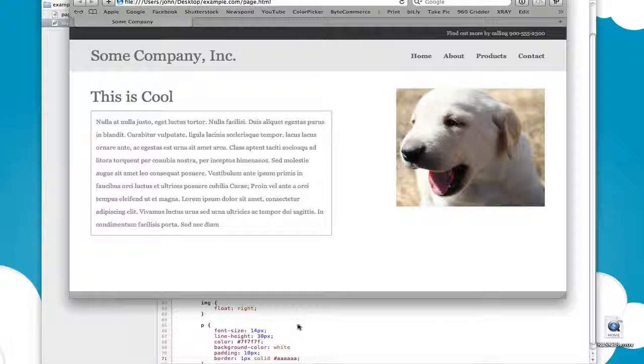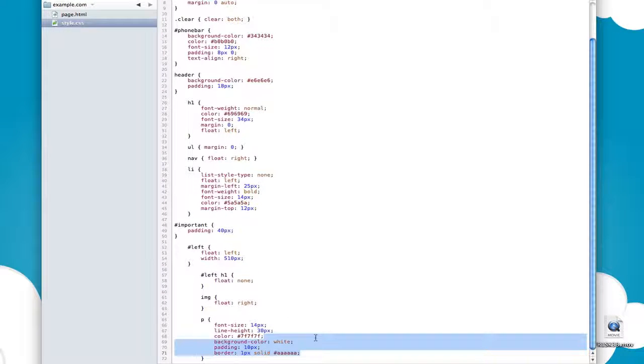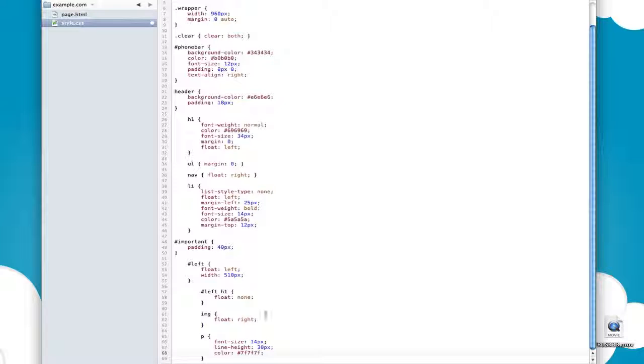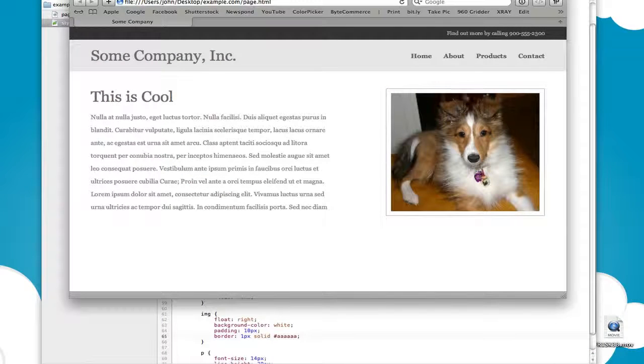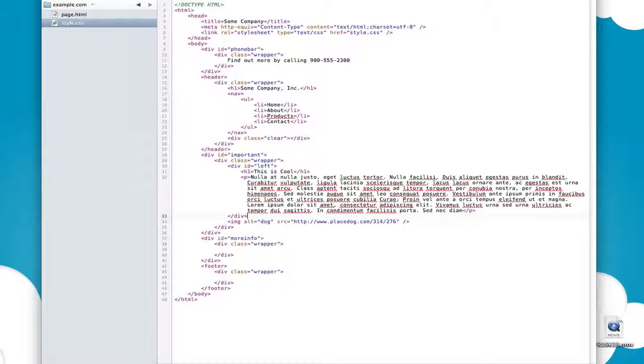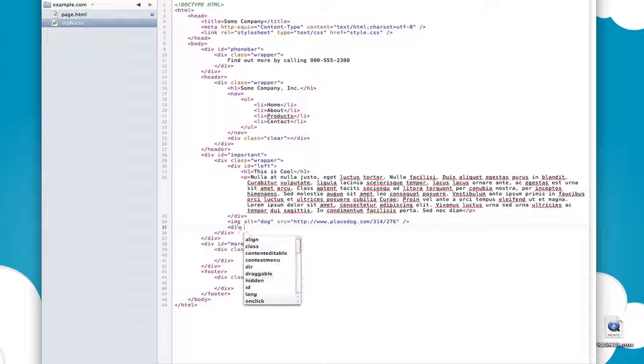If we preview that, oops, I added that to the paragraph. And put that on the image. There we go. That's absolutely perfect. And the next thing we have to do is add in that div class clear. Even though we really didn't notice it, we still know that we had those floated elements, so we're going to need it when we go on to the next element here.